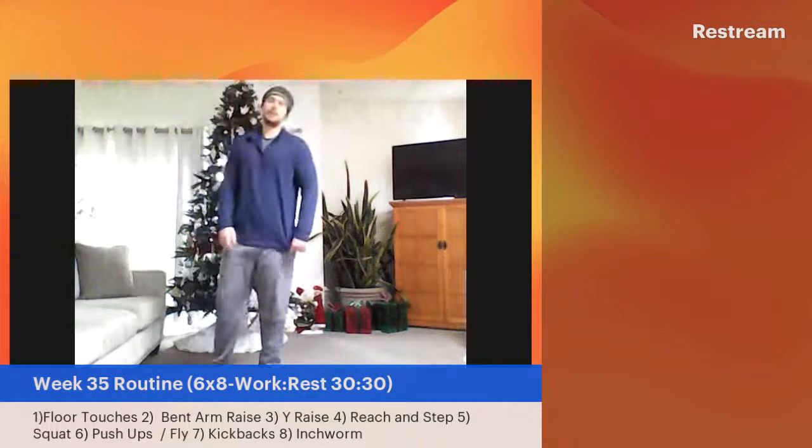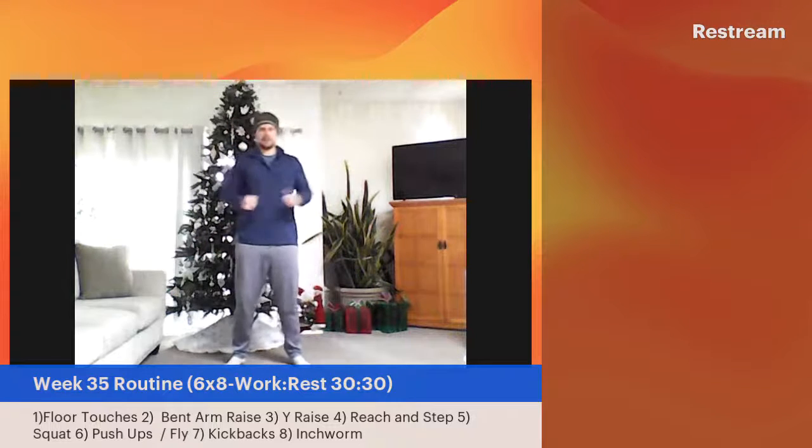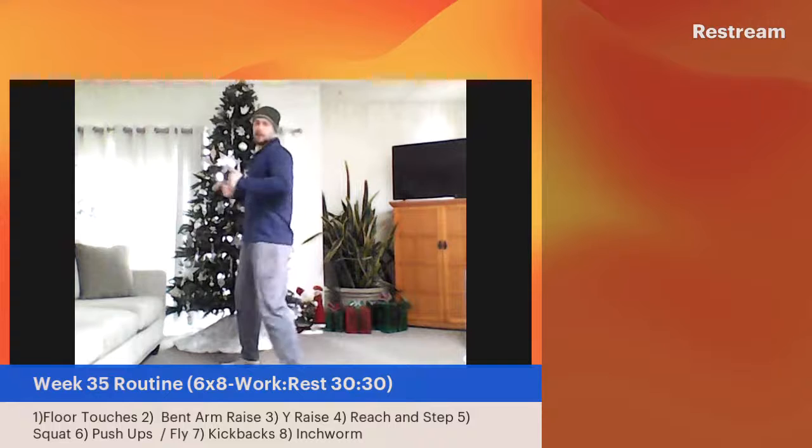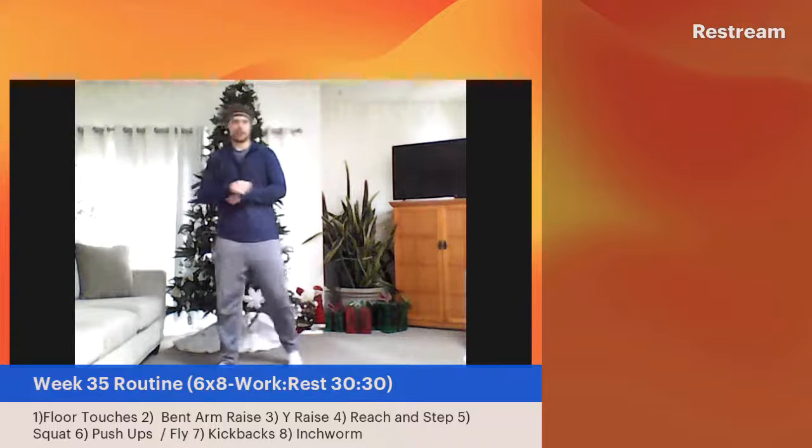Really, really good job. Bend over lateral raise. Back to it. Remember, keep those elbows close to the side. Don't want them too far forward, don't want them too far back. Keep the elbows right underneath that shoulder. Same thing, you're just raising them up, coming right back down.